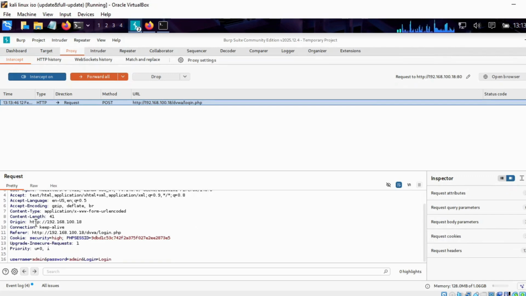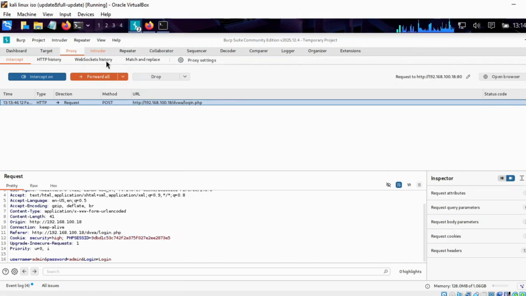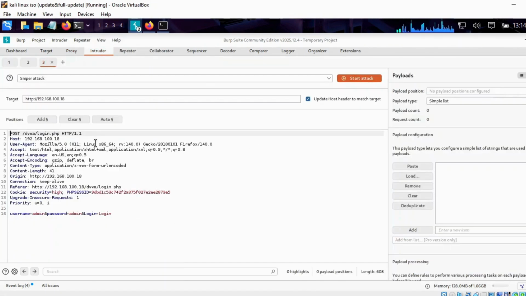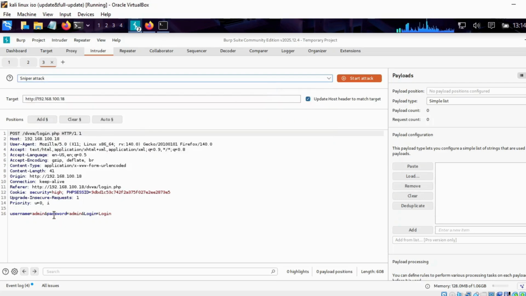So admin. Okay. So what we do, we right click and we send it to, for example, repeater. This is a limited edition, so it doesn't have all the automations, but I'm just going to show you how it goes. So over here, what we do is we tell them, okay, we're going to do a sniper attack. Okay, we select this one, and then manually we tell them, okay, you got to do a brute force attack. So you're going to try different passwords with different user identification. So we add this $ over here, and over here too, we add this $, and where it says password before admin, also we add this $, and when it finishes, we also add $. What we're telling him is, whatever parameters I'm going to put manually, you make changes over here.